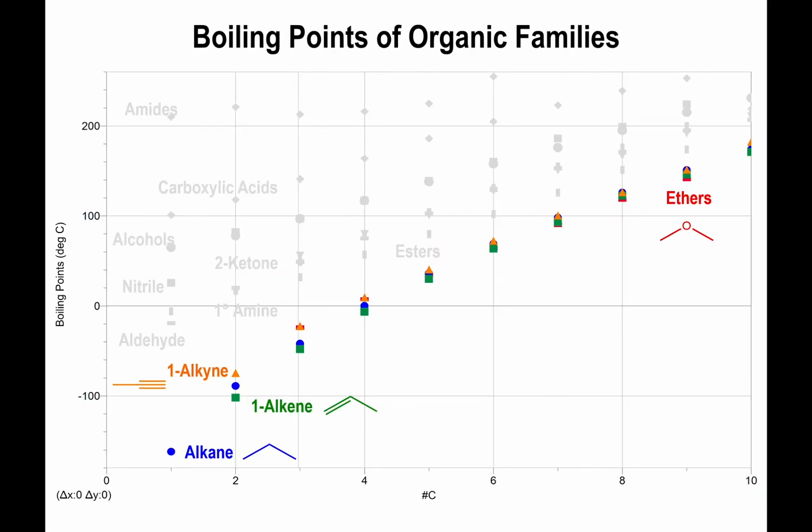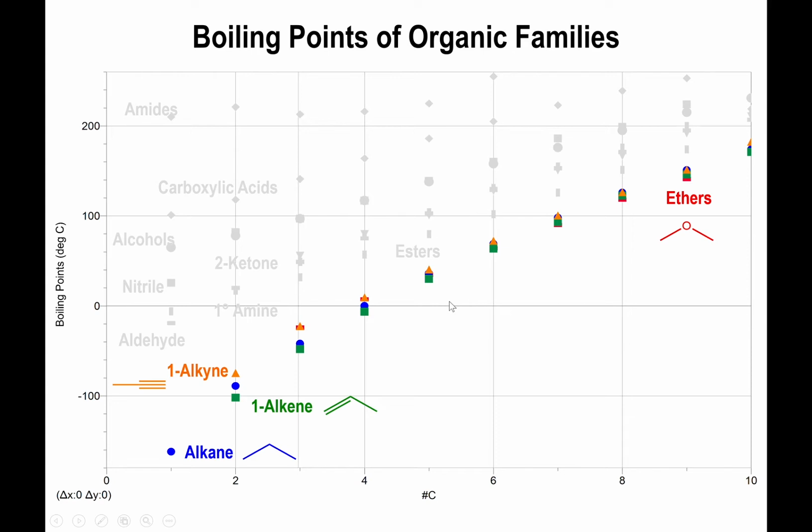Let's take a look first at the alkene, alkane, and alkyne families. And here in this graph, I'm also including the ethers because experimentally they happen to be very close, in fact, to each other. So notice what's happening here. The trend is actually very linear. That's phenomenal, right? You increase the number of carbons or number of second row elements, and you see that linear increase.